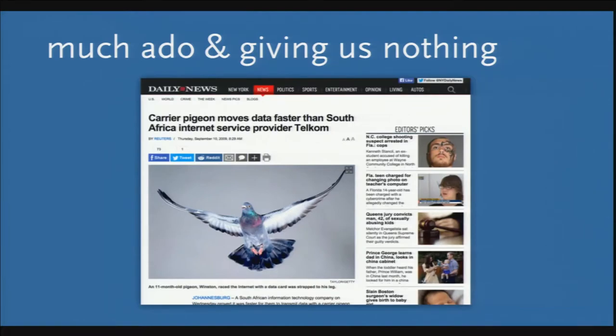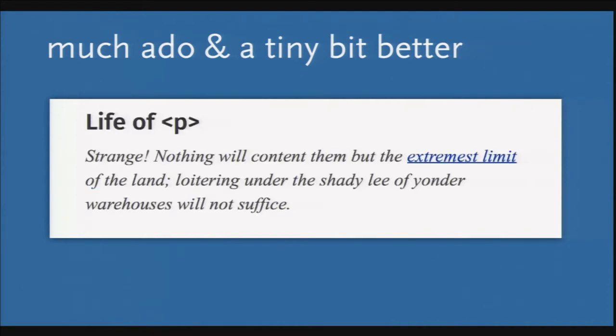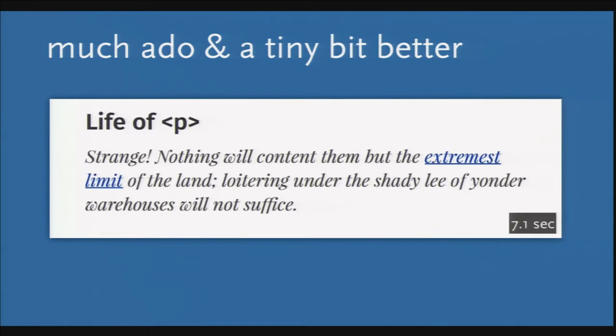Back in 2009, thanks to Jacqueline, she took me into this last night. This test was done, and apparently our web fonts could be delivered faster than the South African telecom company's internet data was being provided. We could still do better and use the Google Web Font Loader instead, so that we insert a class in the page during that loading process that allows us to call that non-web font styled text, and we'll have a little bit faster loading experience, and then it's going to snap into the web font.